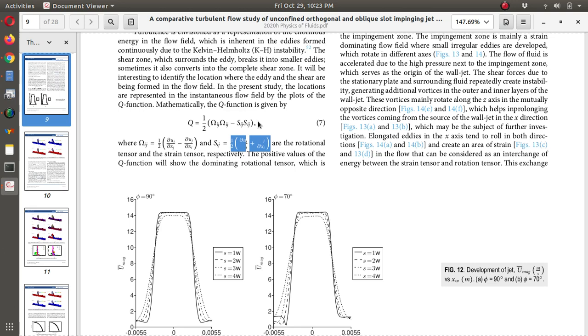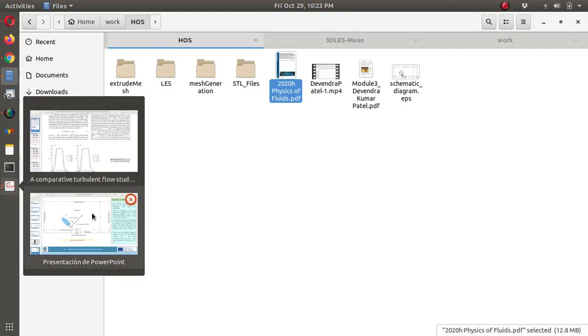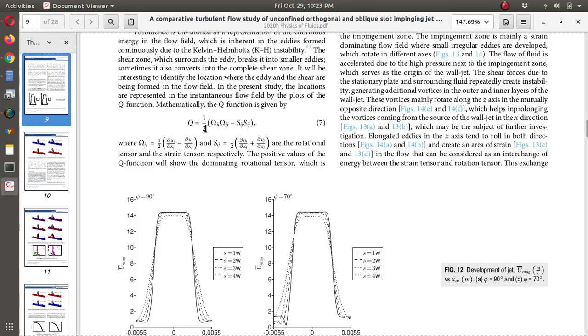Those differential terms we have computed through a script which is written for OpenFOAM. We have written it ourselves, and I think that script is with me. I will show you how we write that script, and then we computed this Q function, lambda 2, turbulent production, turbulent dissipation, and many more quantities.